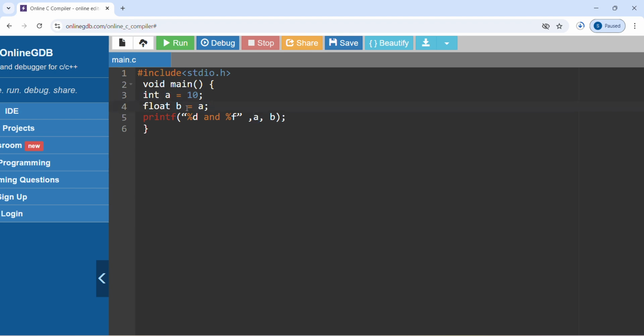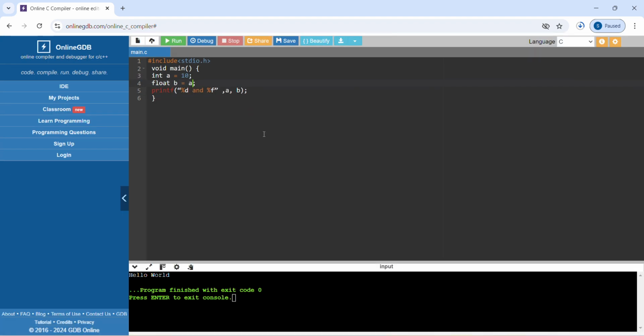After assigning, this 10 will be assigned to b, but in float format. You know what a float is, right? It is a decimal value. So 10 will be converted into a float value. Okay, this is called implicit type conversion.